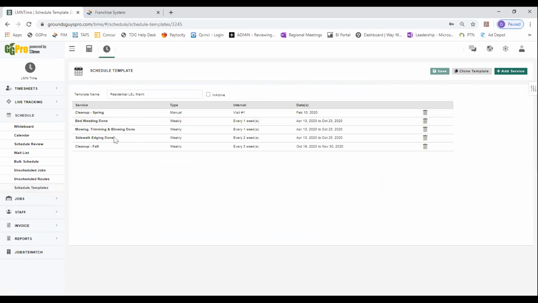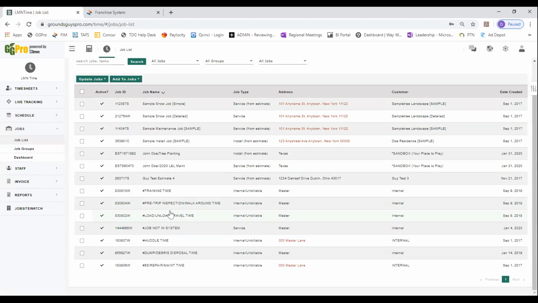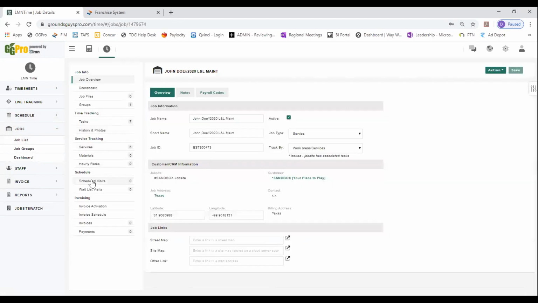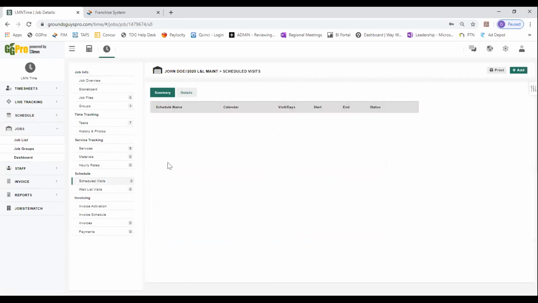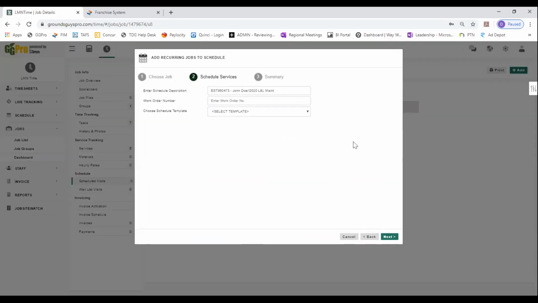So we've got the schedule template built. So we're going to go back into that customer. So we're going to go to job list and we'll go to John Doe. And when we go into John Doe, we're going down to scheduled visits. And then we're going to go in and let's say we want to add a recurring job. And so now it's asking us whether we want to use a schedule template or we want to do custom.